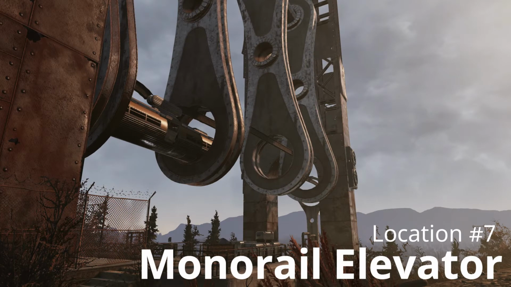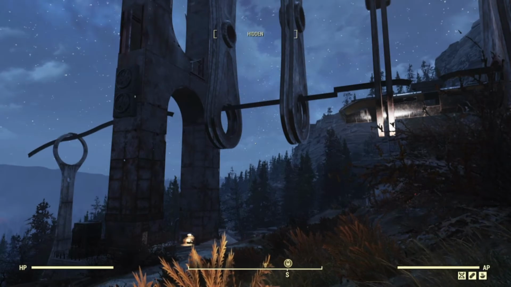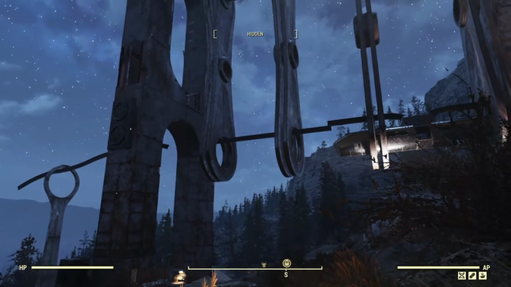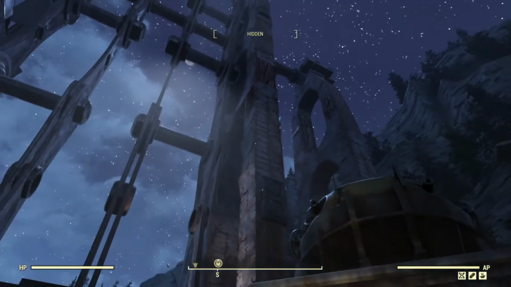Monorail Elevator. This one, there's really no enemies here, and there's nothing difficult other than the fact that the location is tough. It's basically at the top of this monorail. I'm going to look up, and if you could see at the very top, that's where you're going. And you have to go up in an elevator, which is fine.